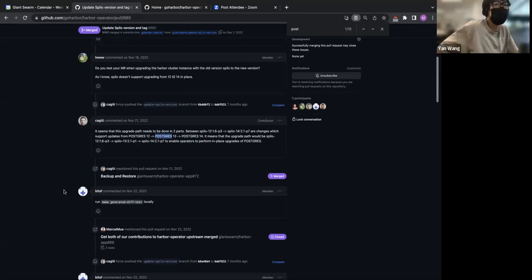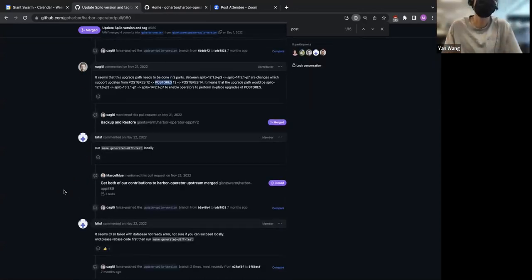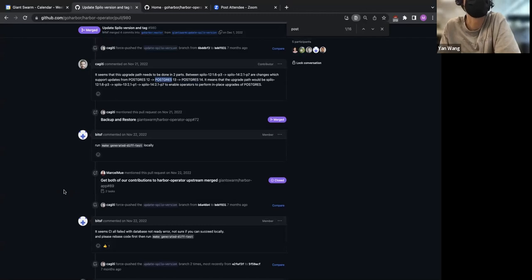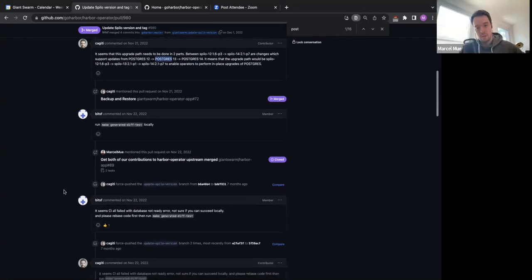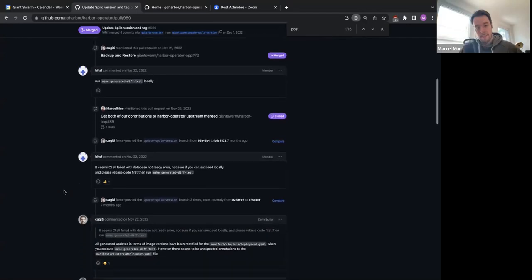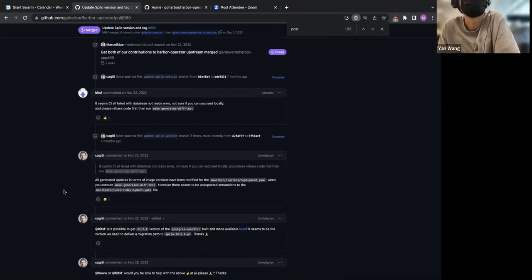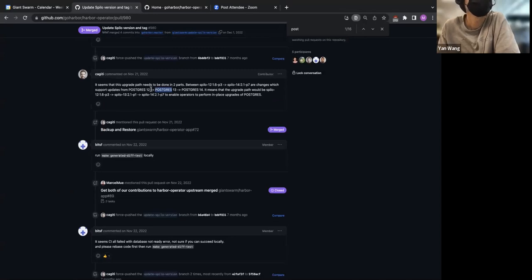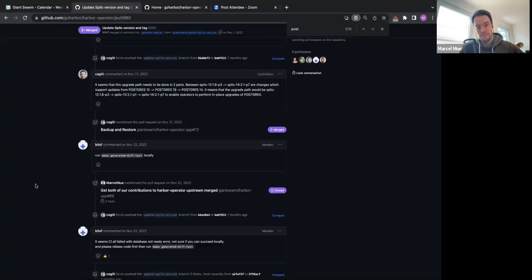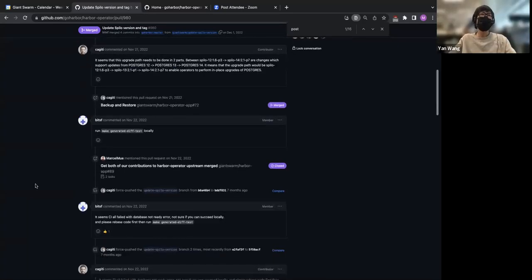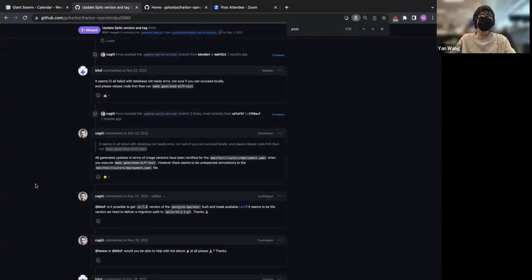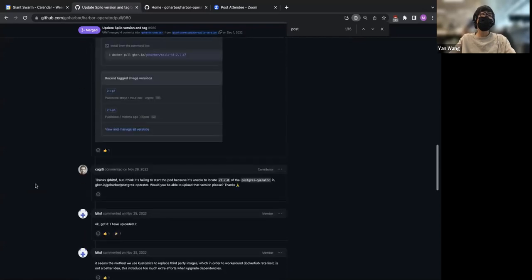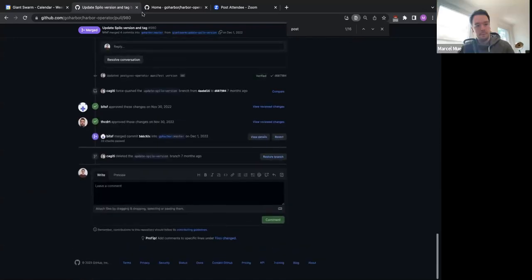So it means that you have to gracefully upgrade the Postgres for just one version, so you can't jump from 12 to 14, right? Yeah, so we need to upgrade gracefully from 12 to 13 to then jump to 14. Okay. I will post this in the.